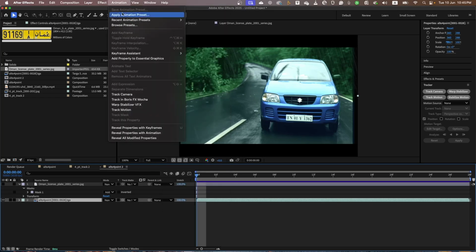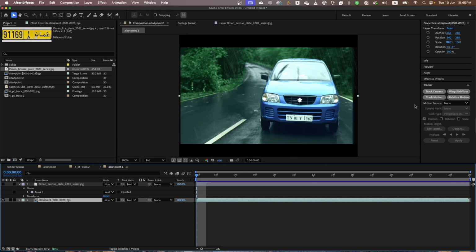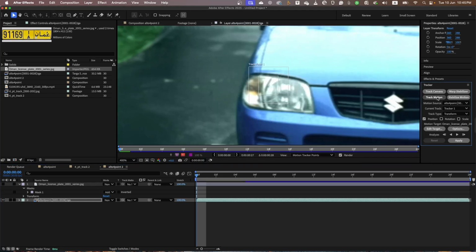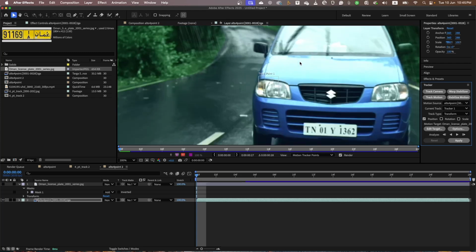Or going down to animation, going to track motion, because this is what we are going to do. We are going to track motion now. So we'll click the shot so that we are sure we are in this shot, and then we will track motion. Notice here, the moment I track motion, I will be moving from the composition window to the layer window of this particular shot. Okay, so track motion, and we are going down to the layer window of this particular shot. Now, when I come down to this, this is what we get as the tracker.